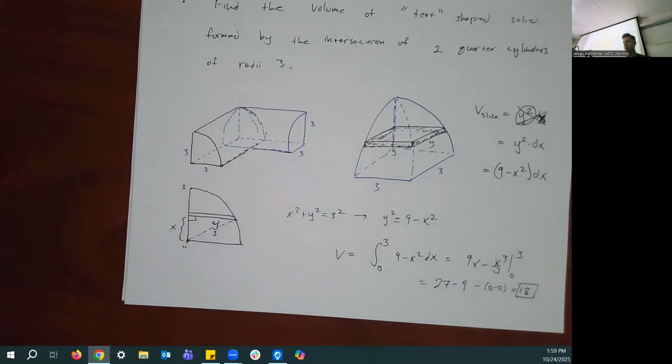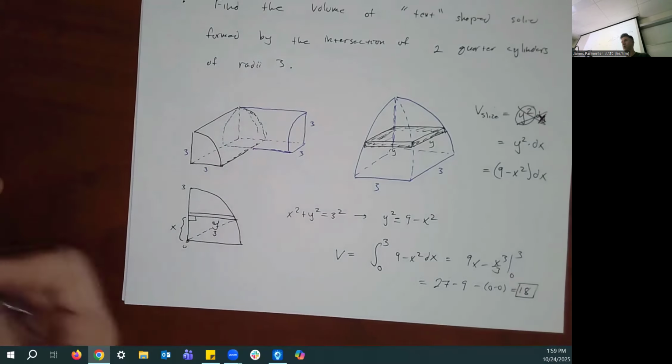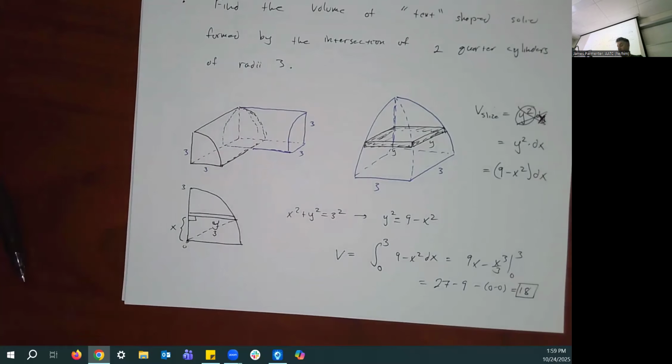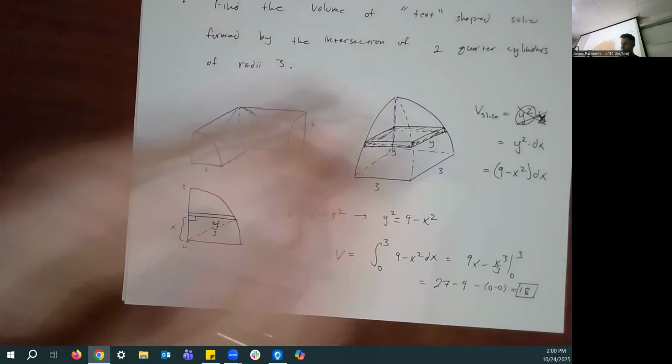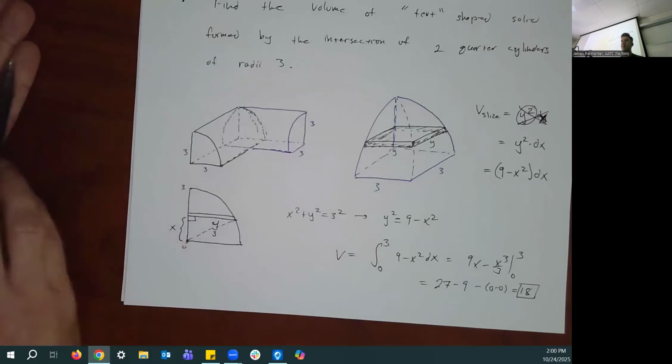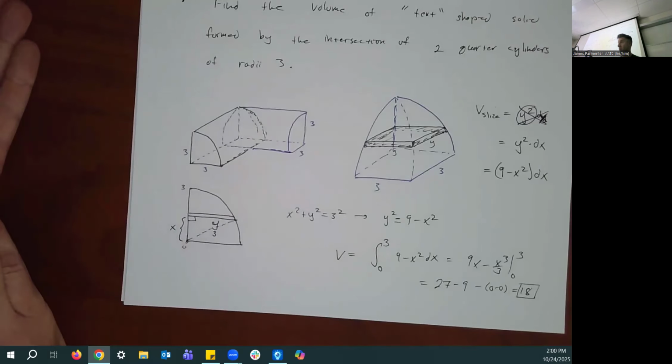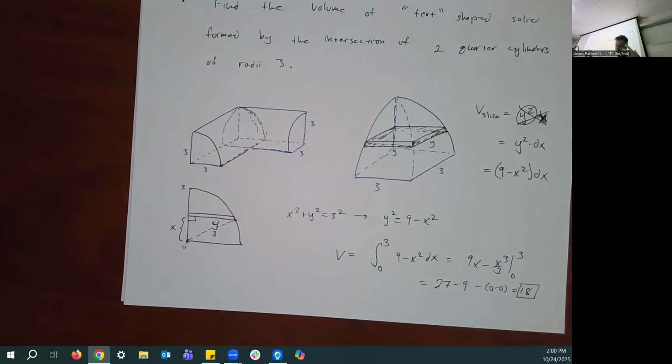Now, I know some of you have a problem kind of like this on your homework, where it's not this shape, but it's the shape where you intersect a full cylinder with a full cylinder. And that shape is just 8 times as big as this shape. I've got some Desmos graphs that I will post on Canvas so y'all can see it, because I think they look kind of neat. Basically, if you double this to the left, you got a quarter of it, it's a much easier picture.